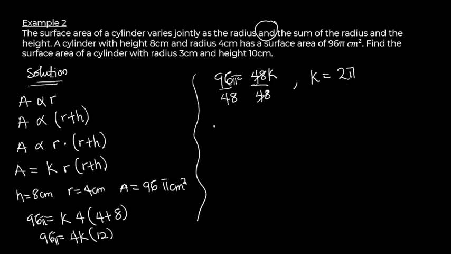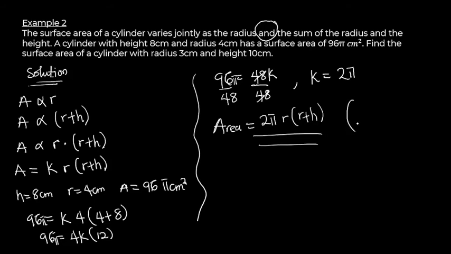This therefore means that the area of a cylinder is given as the constant, 2 pi, multiplied by R into bracket R plus H. So this now becomes our area of a cylinder. For verification's sake, you can search Google for the area of a cylinder and see if the expression we've obtained here is actually the formula for the area of a cylinder.